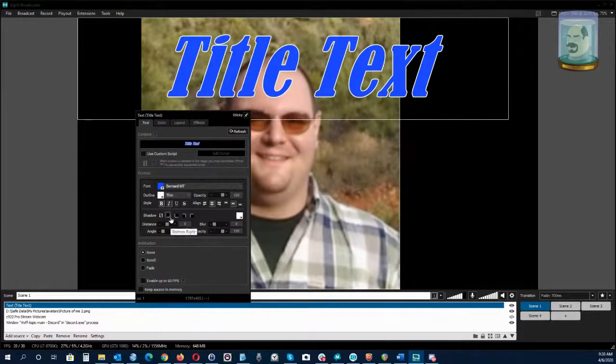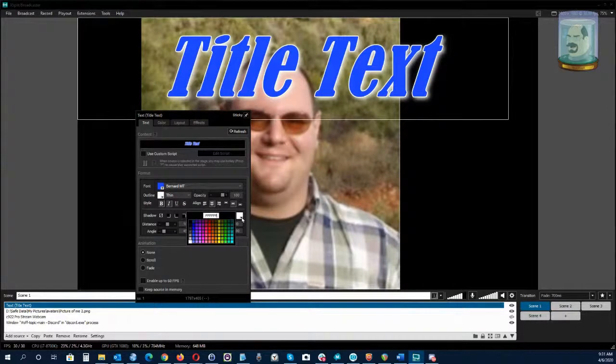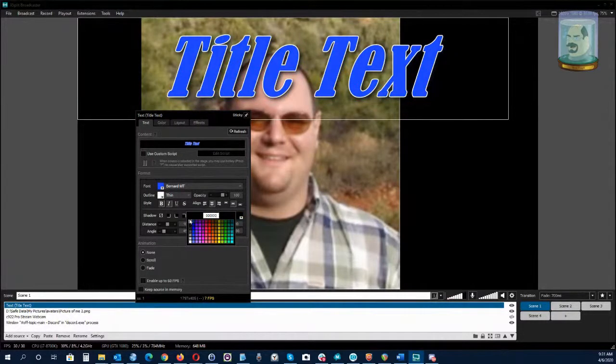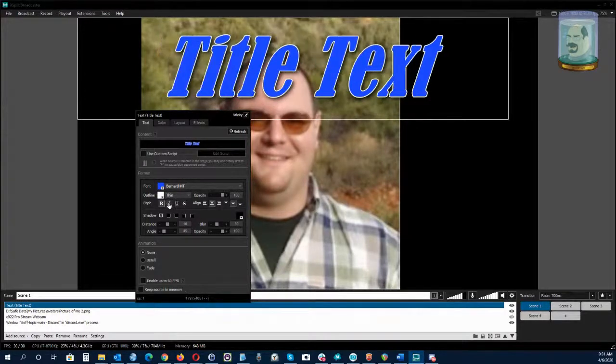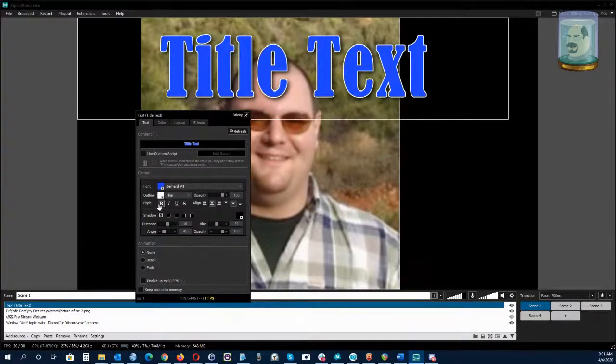This is a shadow on the bottom right, which is the most usual place for a shadow. You can change the blur, the opacity. Also, this is the color of the shadow. Like right now we have a white shadow, but I'll put a dark shadow. I would think most people probably want a black shadow. That makes it a little nicer. I'll take the italic off. I don't think the italic's really useful. But yeah, we got that.